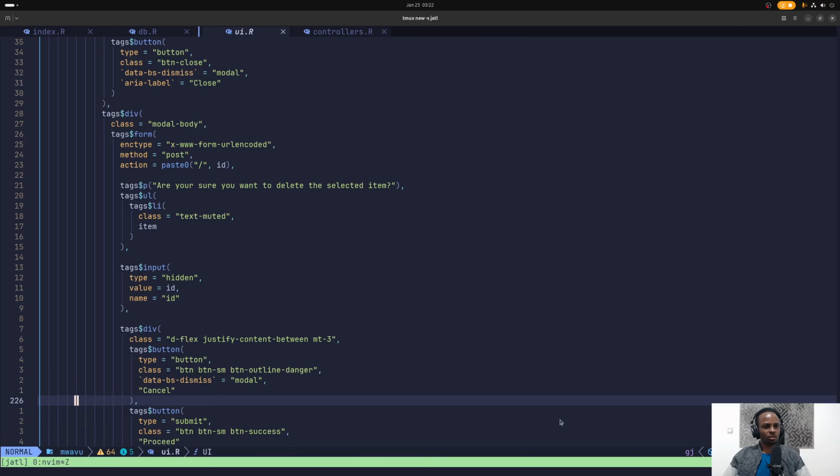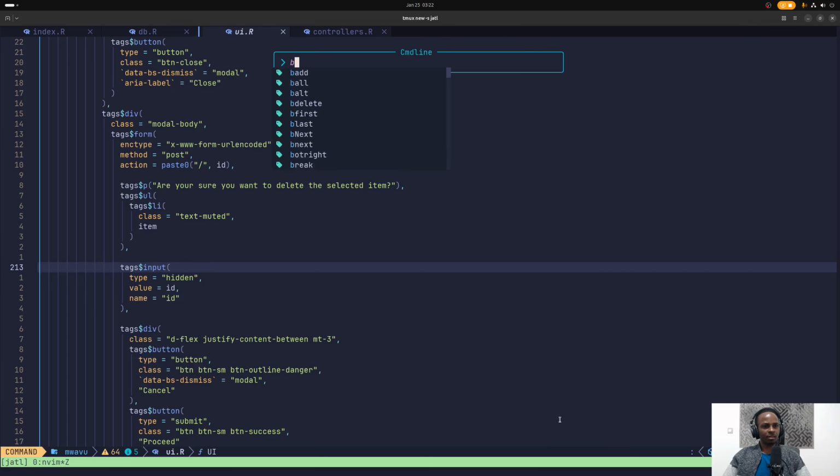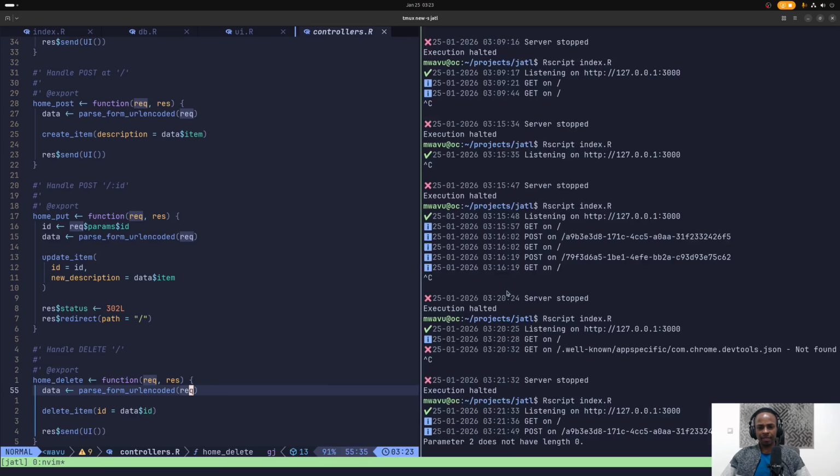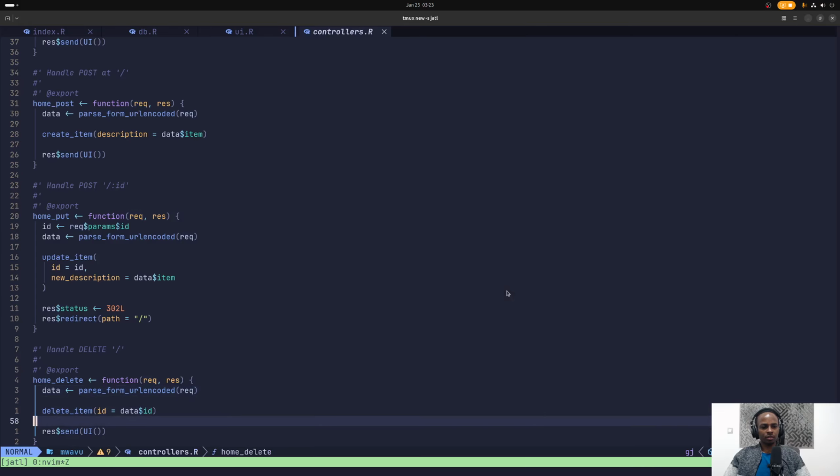It's a post, right? And we are passing the ID. Wait, what? Pass form URL encoded. Okay. Oh, wait, what? Parameter 2 does not have length 0. Okay, let's see.